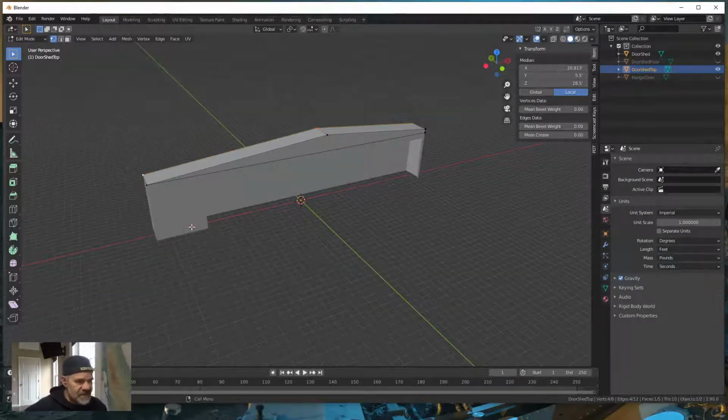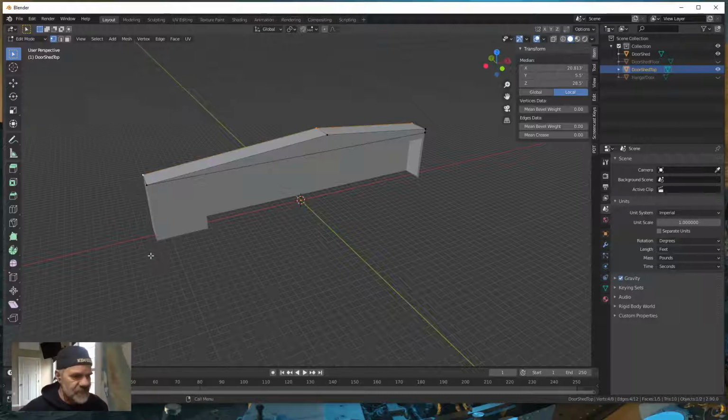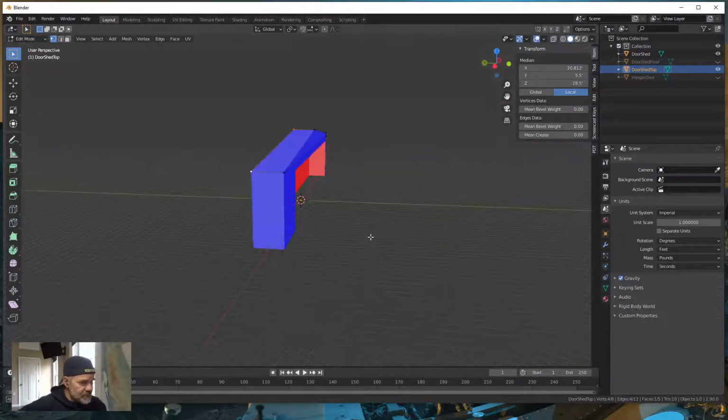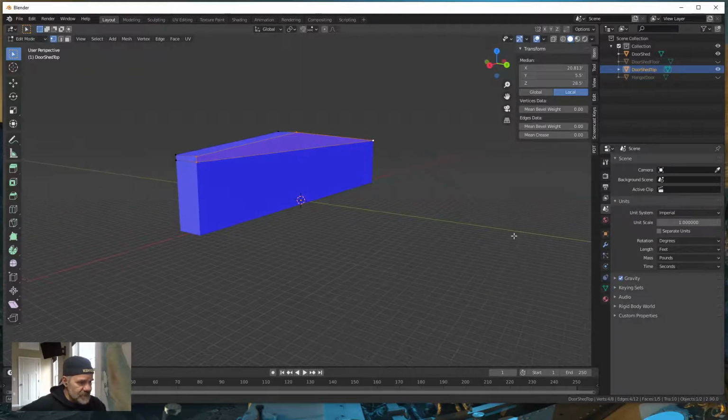Now we need to check their orientation to make sure that the normals are facing out. All you need to do is come up here to the overlays menu, arrow down, go to face orientation. Anything that's blue is facing in the right direction.